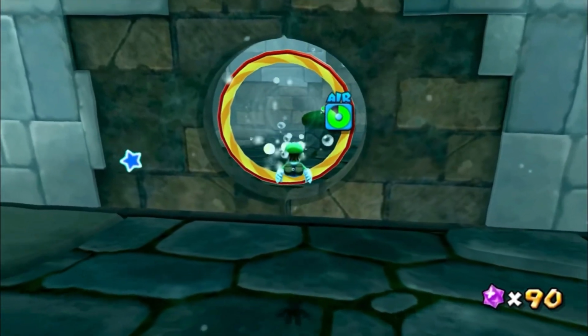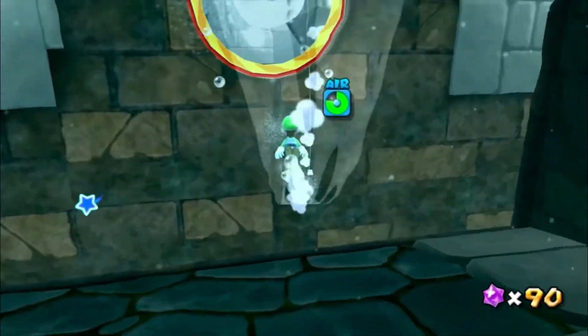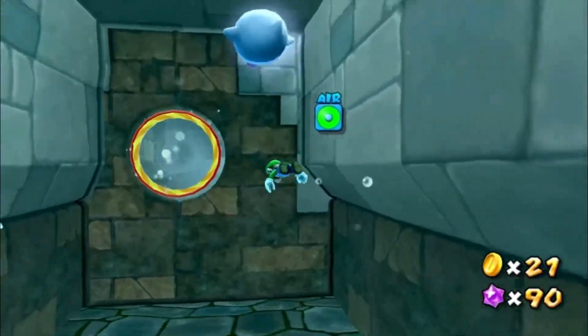This next part is really strange. There's some speedy rings. I think these were only seen once in the game, and just some boos underwater. And this part's just super satisfying to get all the rings and just glide.